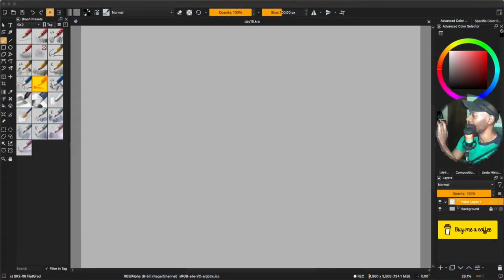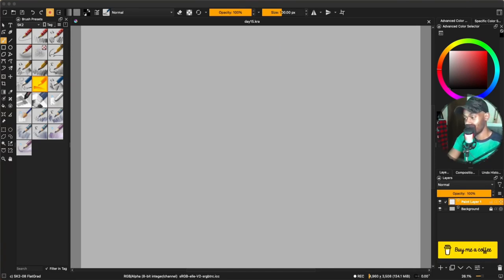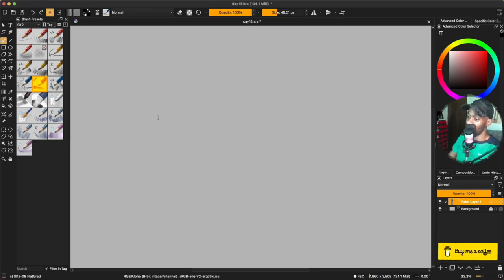So here we are. I found a reference of a jaguar on Unsplash. Here's my reference. I don't quite know exactly how to approach this, but it's a new thing, and as with all new things, you just have to do it so that it gets done. So with my gesture brush, I'll try and get the gesture of this thing first, and then we can refine our big cat.